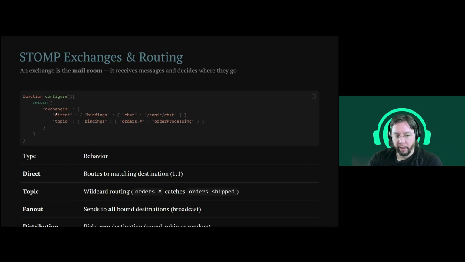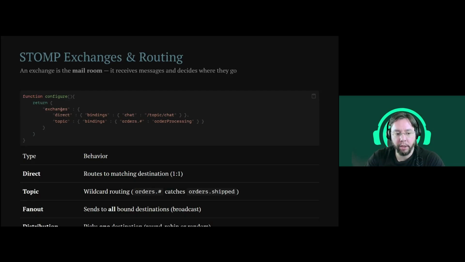But basically, the important part here is that when you're working with STOMP, you need to configure your exchanges and your subscriptions. Exchanges, you can kind of think of them like mailboxes. A lot of people use the analogy of STOMP being like a mailroom in a big office building. So an exchange would be kind of like a mailbox. When mail comes in, it first goes to a mailbox in the mailroom. And then after that, an office mail person will go to that mailbox, see that it has a message, and then think about the rules for that mailbox before they distribute it. So that allows you to do some convenient things.